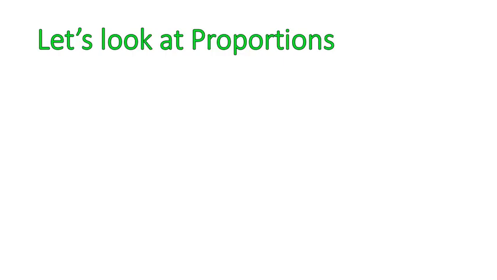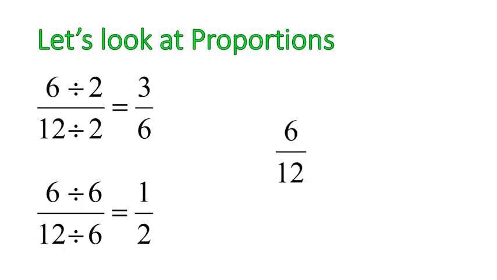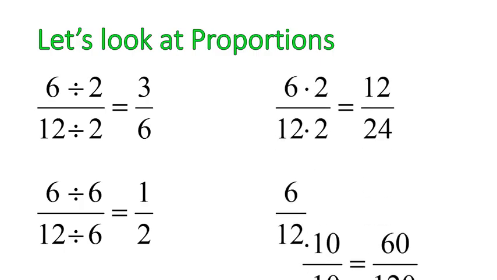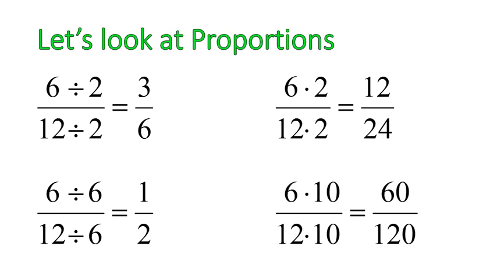Let's look at some proportions, just so that we understand that vocabulary. Proportions look like this. If I have the fraction or ratio of 6 to 12, I can reduce that down to being 3 over 6. I could also reduce that down to being 1 half, or increase it to being 12 over 24, or increase it to being 60 over 120. All of these are proportional. In other words, they are all equivalent ratios, and they all increase at the same rate. All right, and that's the relationship between the top number and the bottom number. They're both increasing at the same rate.